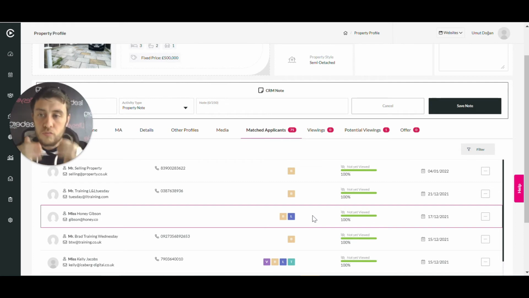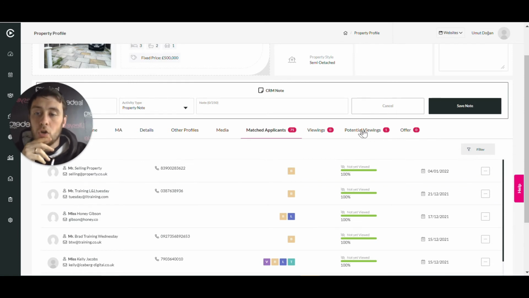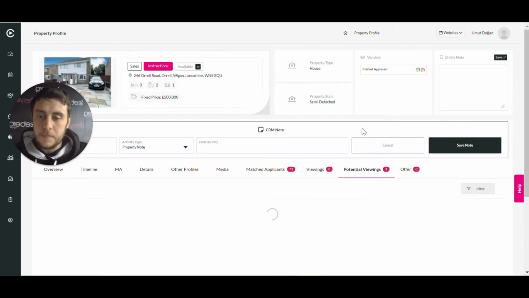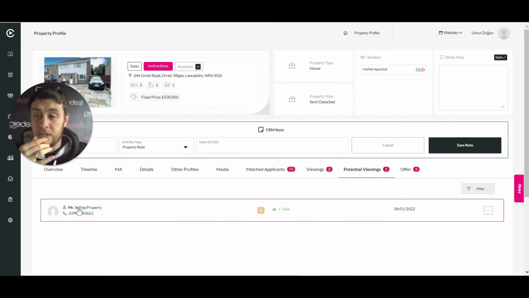Now, what's really good about Lifecycle is we have this tab over here called Potential Viewings. Okay, and what's great about this is once we click on it, we can see that the contact I've just registered, and gone to my search profile and clicked on this specific property, we can see that I have clicked on it.